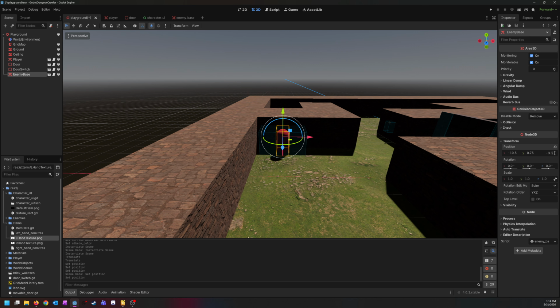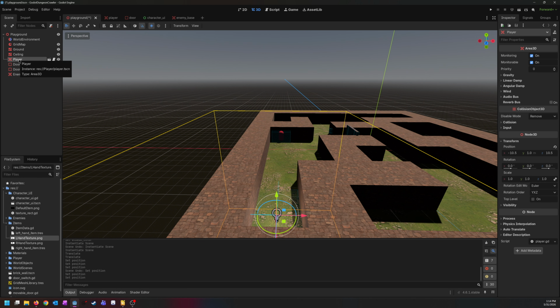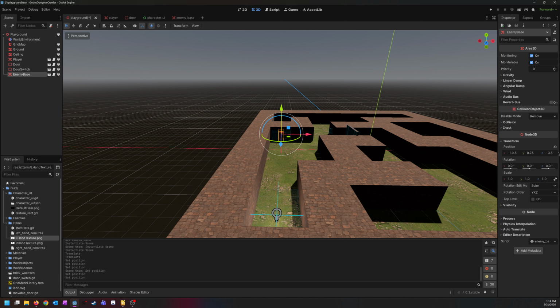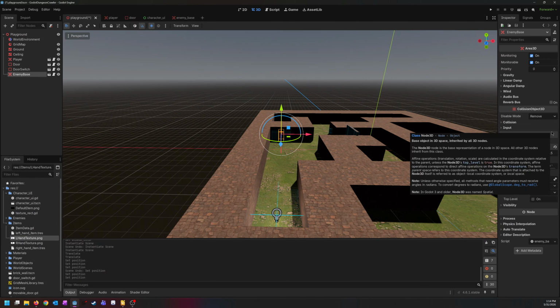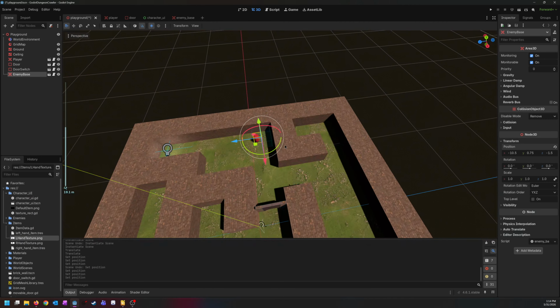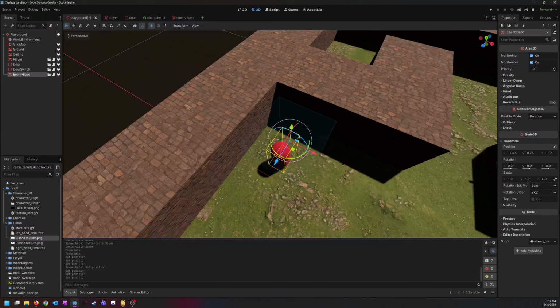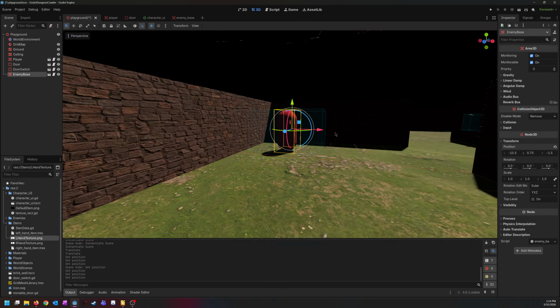No. It's our player on 10.5. So yeah, we want this to be 5. Yeah, that looks good. Okay, this little offset is throwing me off, but that's what we want.